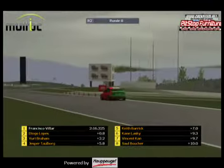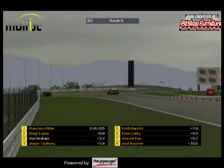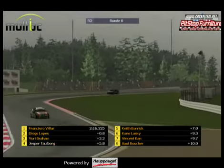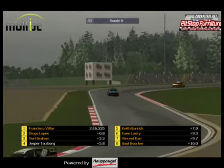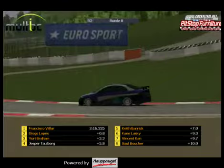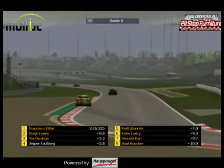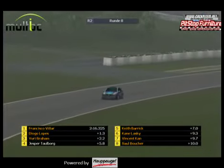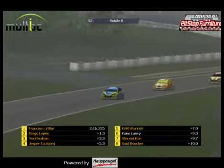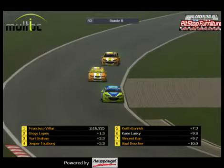The gap is still around about a second. Braham is slowly but surely gathering in these two. In 4th place is Tarbog, who's moved away from Keith Barrick. He'll be keeping an eye on the top 3, see if any shenanigans occur and whether he can profit from those. He was hurt very, very badly by the incident with Amaral. In 5th place is Barrick. 6th is Lasky. In behind him still is Khan. In 8th place is Boucher.